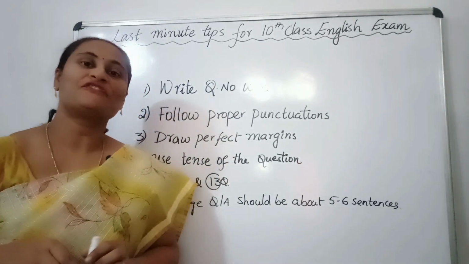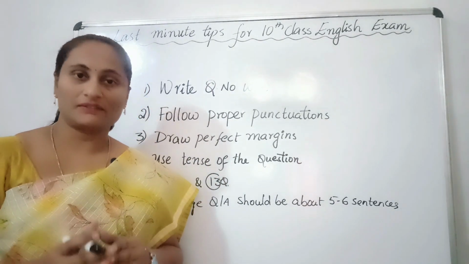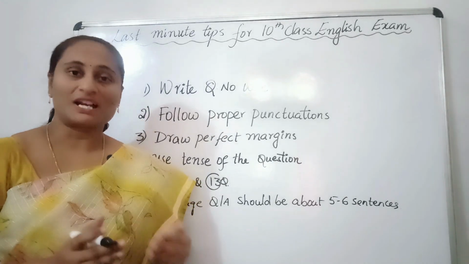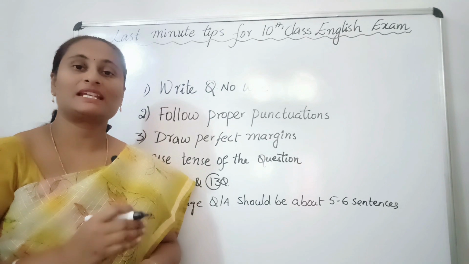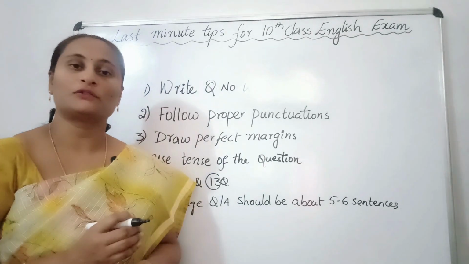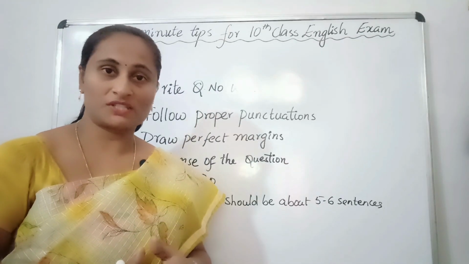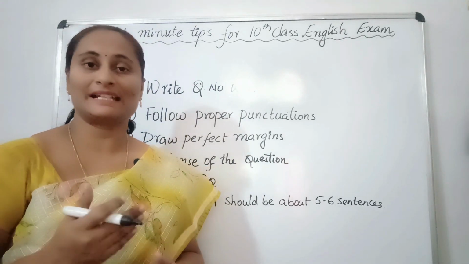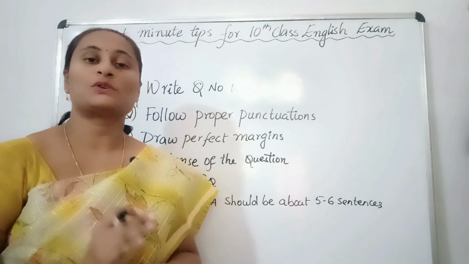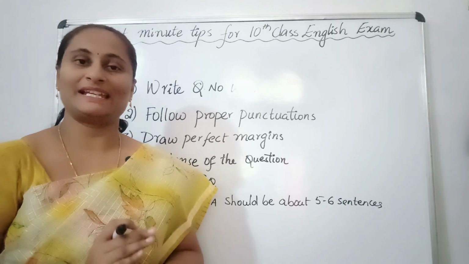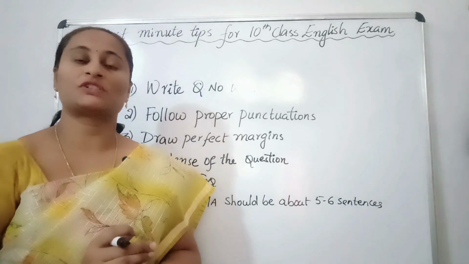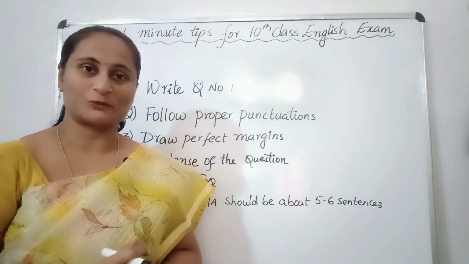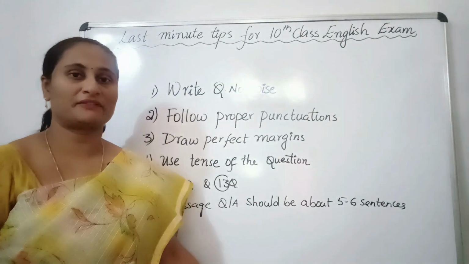Second tip is follow proper punctuation. Whenever you are writing an answer, start with a capital letter, and wherever needed use a comma and full stop. Punctuation includes the exclamatory mark, apostrophes, and even inverted commas when you are writing a dialogue. All these should be properly maintained in the answer, because the marks allotted for that answer assess these punctuations also.